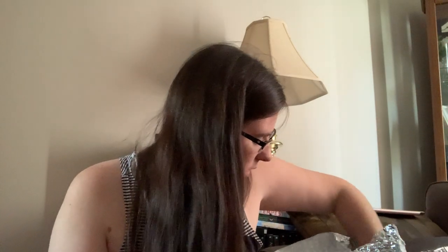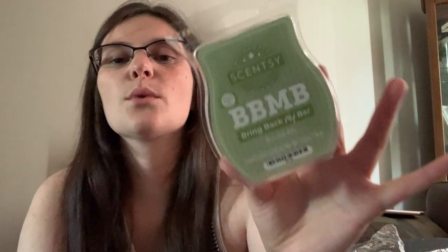Root 66 was one of my favorites from Bring Back My Bar, but I have removed it. I do have quite a bit of it, and with the club changes I figured I have a stockpile. It's a nice fresh, manly scent — it's not my go-to to warm all the time, so my stockpile will last me quite a while. I'm happy to receive another one, but I have removed it from my club.